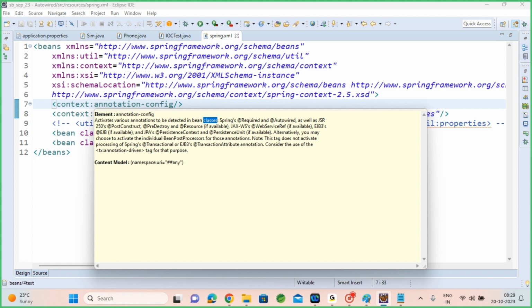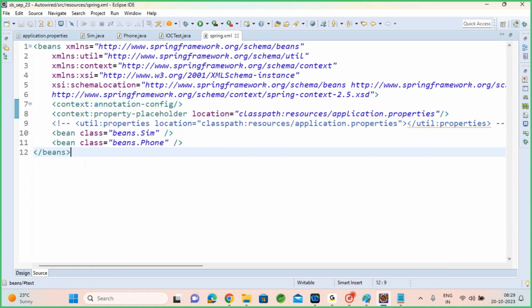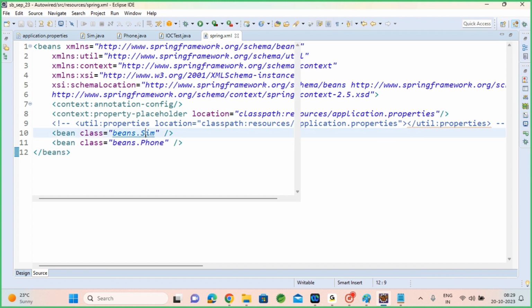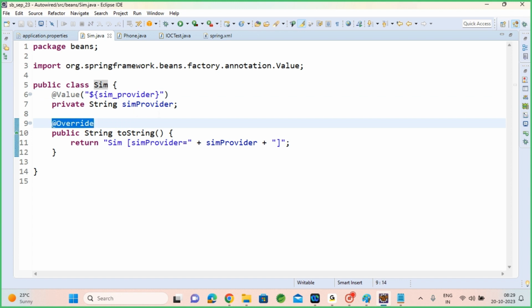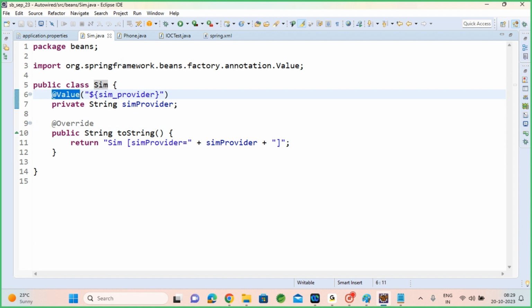It is saying, in your bean class, when I find annotations, I will activate them. So it will find the value annotation and activate it. Override annotation is a default JDK annotation, nothing to worry about. So as soon as @Value is seen in your class, it will activate it, and whatever property it requires, it will inject from your context.